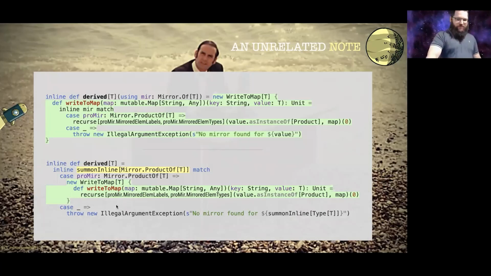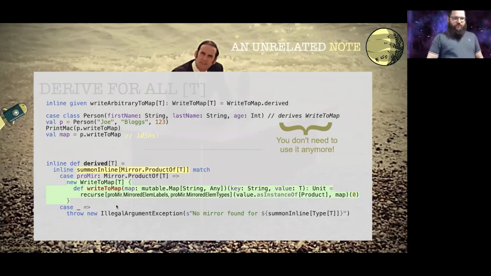Because it's a little bit more flexible. So that's why normally you'd have to do person derives WriteToMap for this entire generic derivation to get plugged in, and for you to be able to write this person and its keys and values into a map. However, if you do it this way, you don't actually have to do derives WriteToMap.